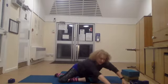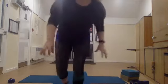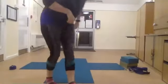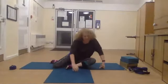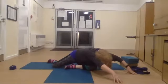Okay, so I'll just change which one's camera. I've got my fingers tented, we call it. So I've got my fingertips like that. So we're coming forwards and over. So today we're getting a nice stretch in the side of the body.